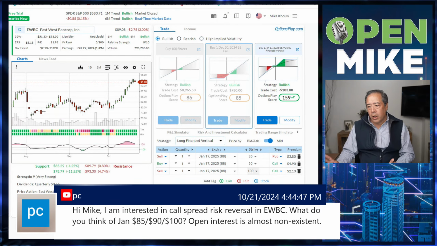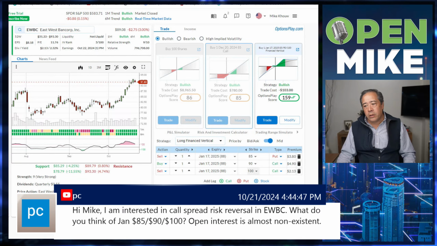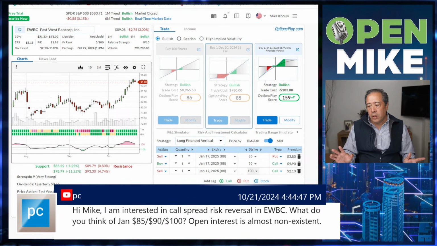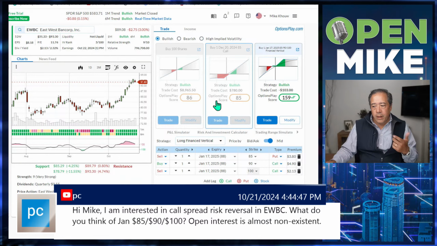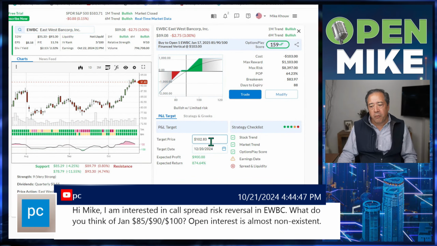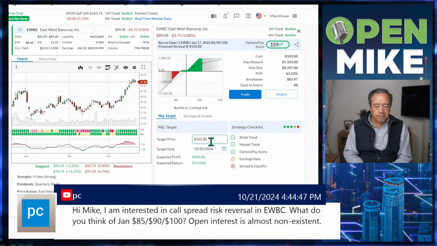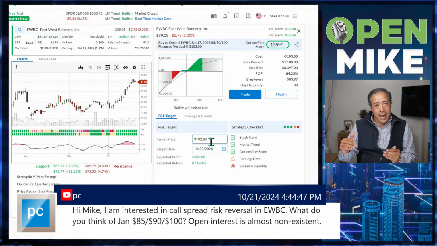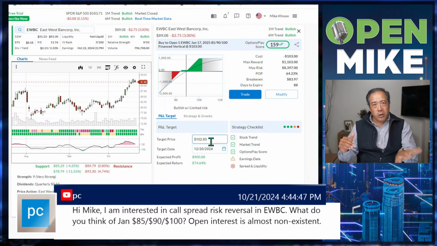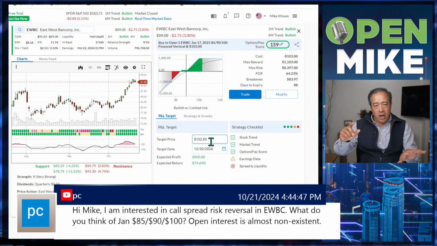And actually, we're going to look at this two ways. This is kind of similar to what we were looking at before. You're going to notice that a call spread risk reversal, does that payoff shape look familiar to anybody? It's going to look really similar to the payoff for a long equity position hedged with a put spread collar. So long stock put spread collar is functionally equivalent to a call spread risk reversal.